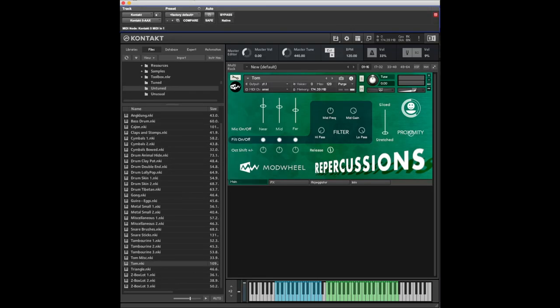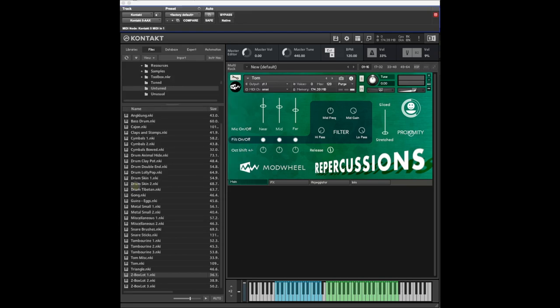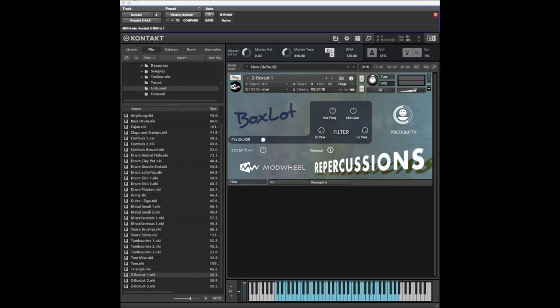Down the bottom here, Steve, we might as well show this. These are the beginnings of this whole library. It's just the raw materials, just single hits of all this stuff that was for our own purposes in the past. And this is where the idea of Repercussions came from.